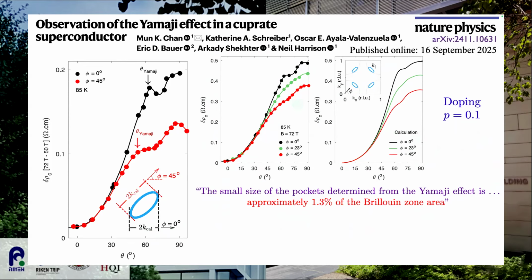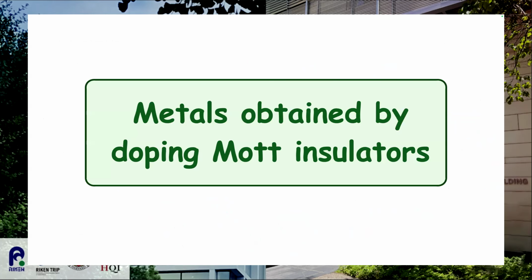And at least in this paper, they leave open, what is this 1.3%? I'm sure they have a pretty good idea, but okay. All right, so we want to understand that 1.3%, and I'm going to argue that actually it was predicted. So we have to start here from the Mott insulator, which is an antiferromagnet, and dope it and ask what is the natural metallic state you'd obtain for this process.